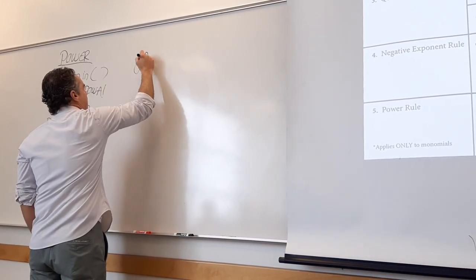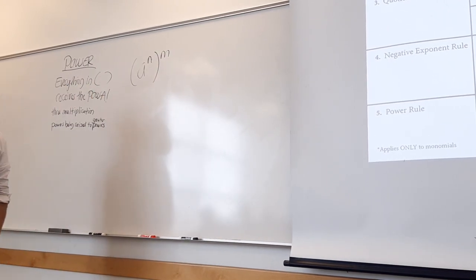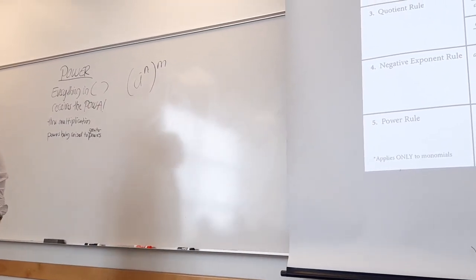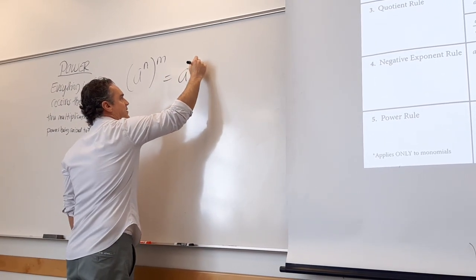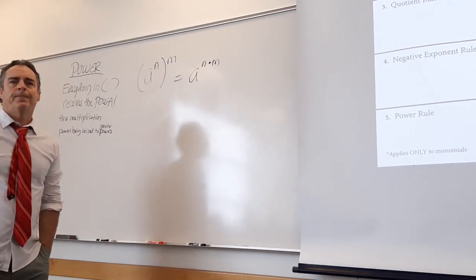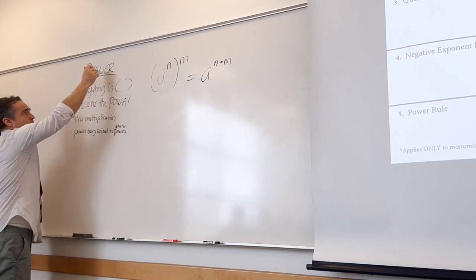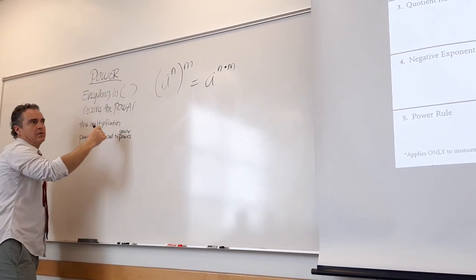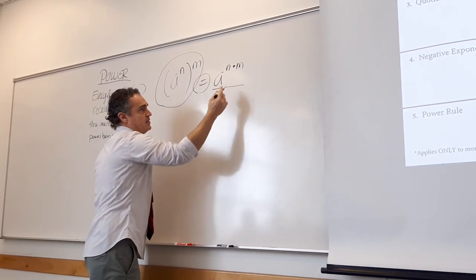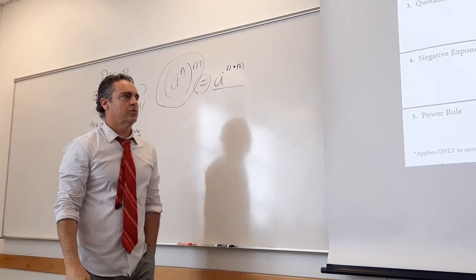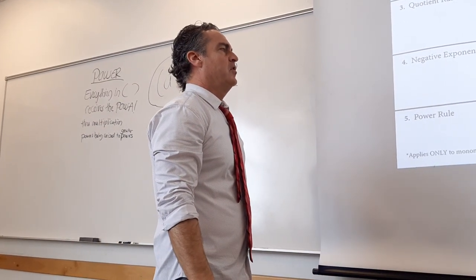Okay, look up here. A to the N to the M. Okay, hypothetical, right? We finally get to multiply them. Look up here, please. This equals A to the N times M. Now, do we all agree? Listen, because I see you guys writing a ton. Power rule is already written. You have to write this, right? This is already written. Agreed? And the equal sign's written. You're just writing this, right? Don't be writing stuff that's already on here. Don't waste your time.